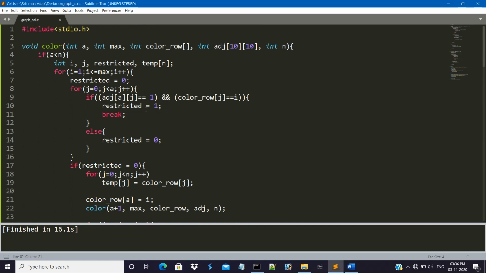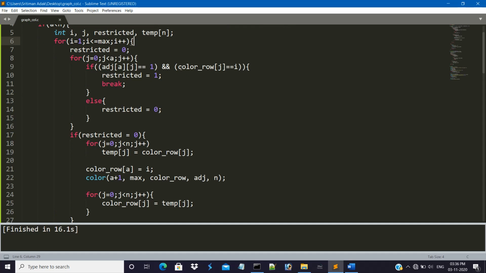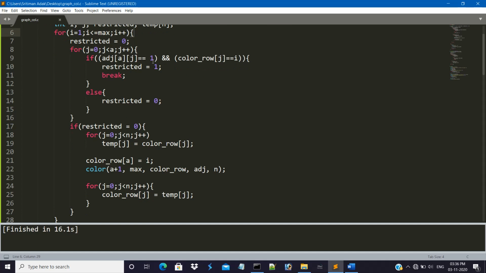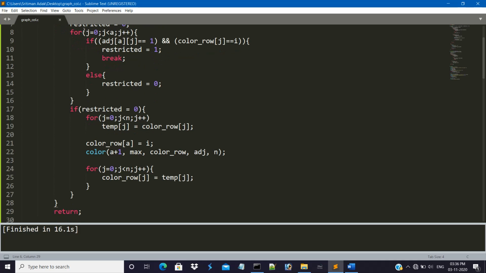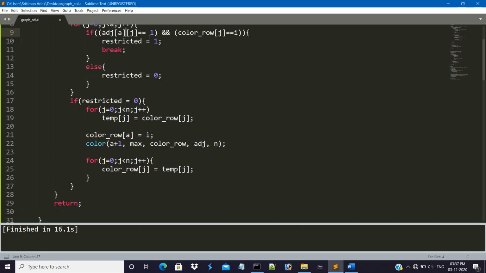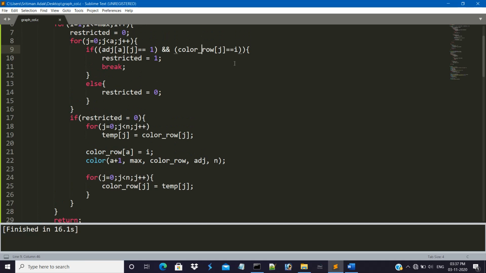If a less than n, then j, restricted, temp. Okay, so I equals 1 to I less than max, restricted is 0. Then we do j from 0 to a, and if color row j is I, this is just the adjacency checking. This is the color matching, restricted is 1.